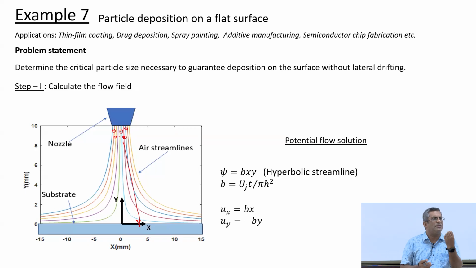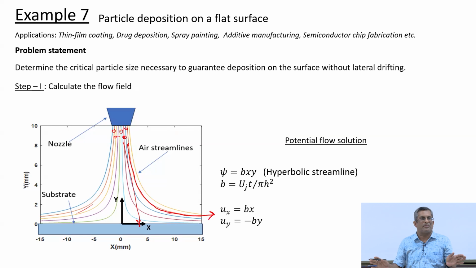Imagine the particle size is very small. Then here you see the streamlines of the airflow. The small particle may not get deposited, but rather it just drifts away laterally. Okay. So, that is possible. So, now if you go on increasing the particle size, then what will happen? Intuitively you can imagine, if we go on increasing the particle size, the tendency for drifting will be lower. So, now what is the critical particle size above which it will always deposit? That is what we want to find out.